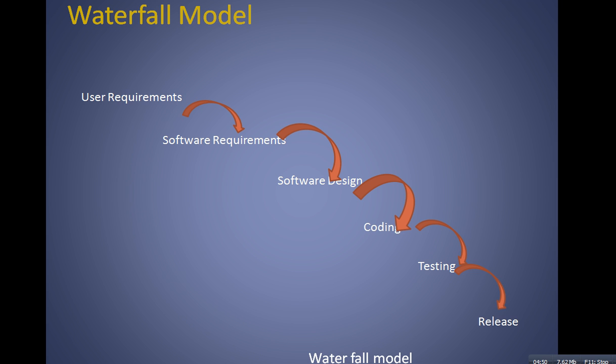After requirement gathering is completed, they will prepare the user requirements document, the BRS document. It is a non-technical document. Second is analysis. In the analysis phase, they receive the user requirement document, the BRS document, and analyze it. Finally they prepare one document, the SRS document, which is a technical document.